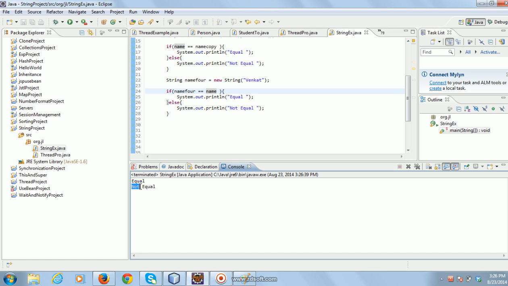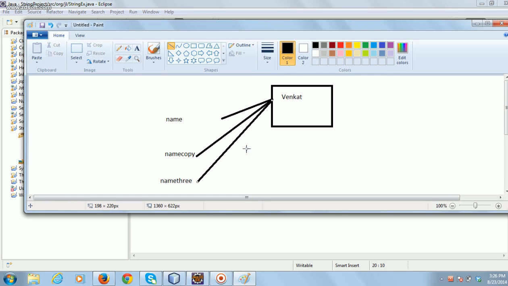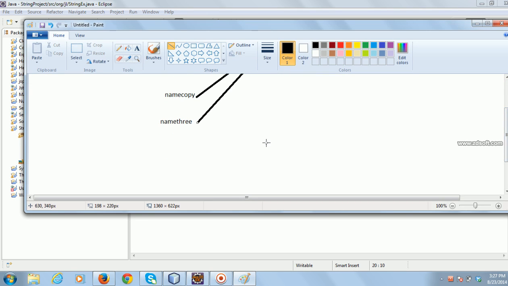Can you see not equal? But earlier I said whenever I create the same string object, it will not create the object and it will point to an existing object. Then in this case, name4 should match with name. But what happens is when you say new, it won't check in the pool.